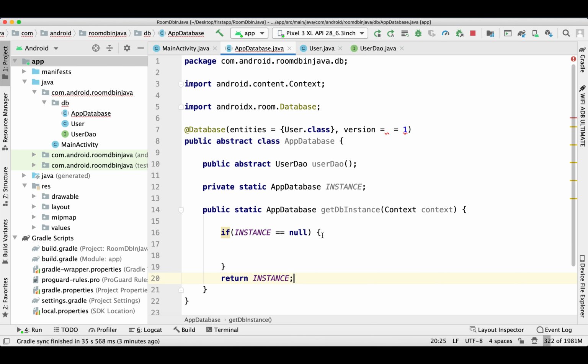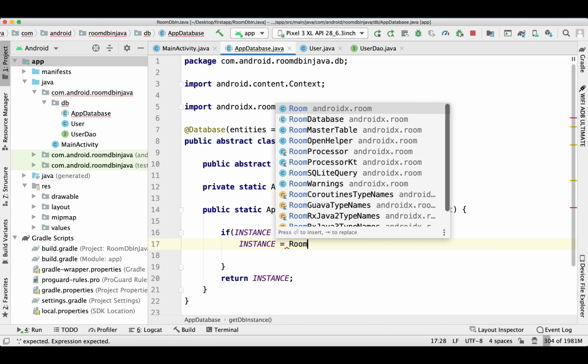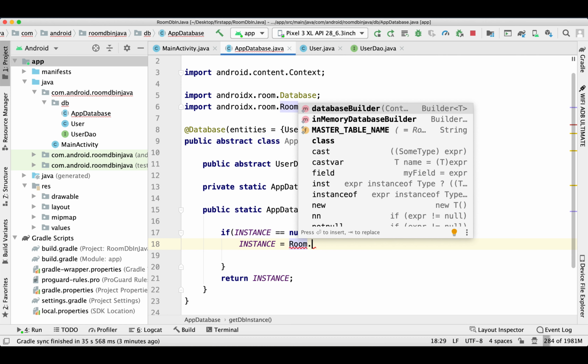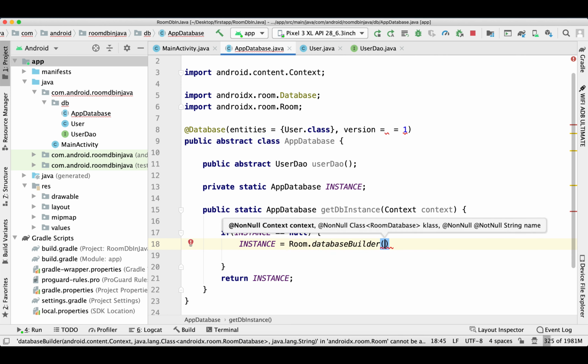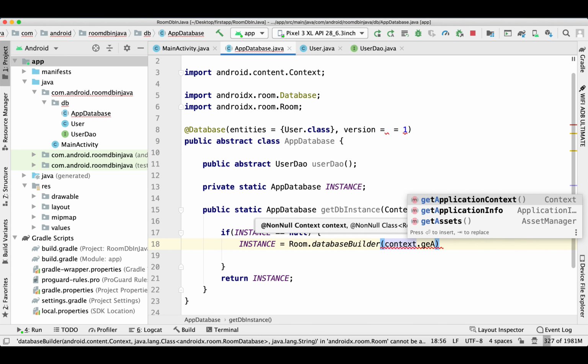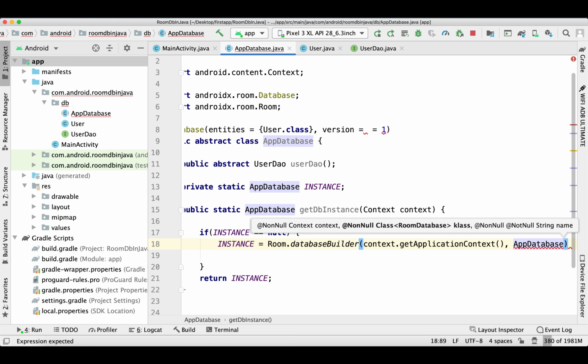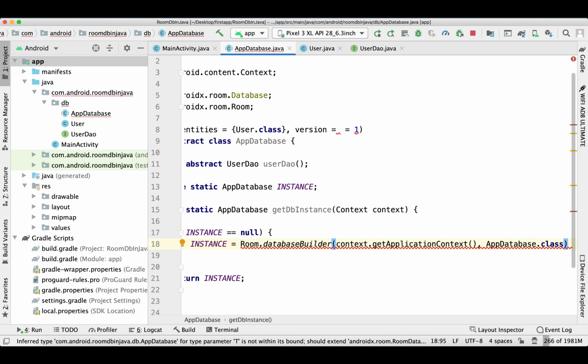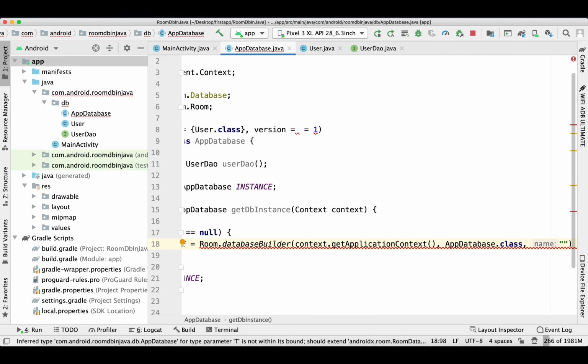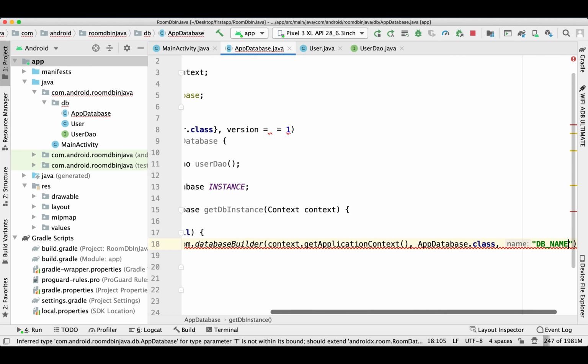So it's this simple concept of singleton. And the third parameter is our database name. You can give any name.